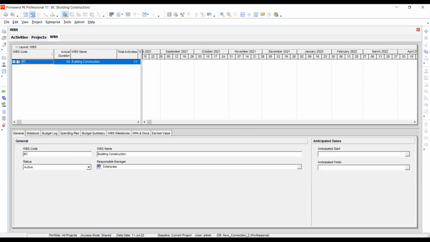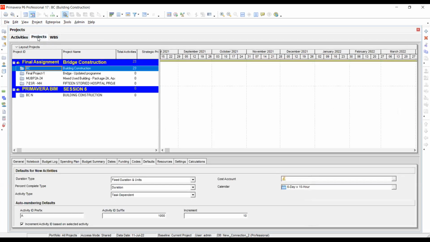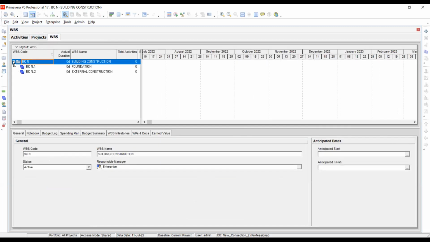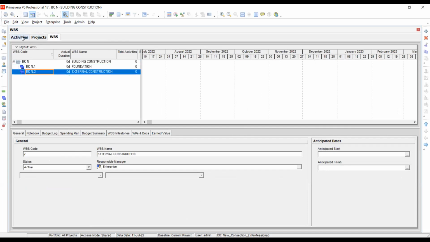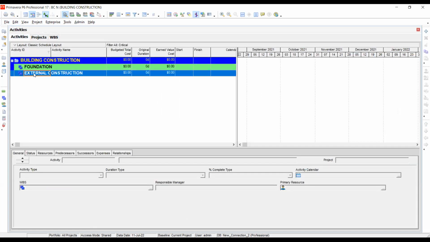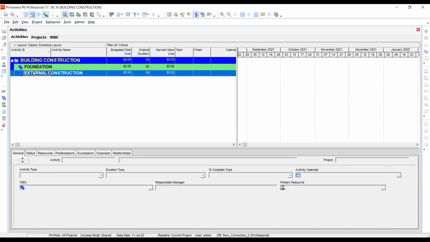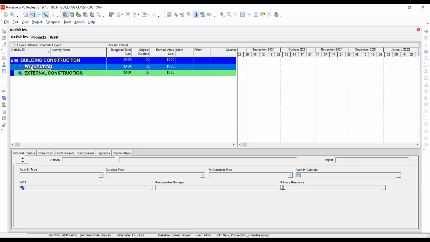Now you have to move to the activities. In this program I didn't add activities, so you have only the foundation, external construction and some other items without anything under them. Now we have to start including the activities.